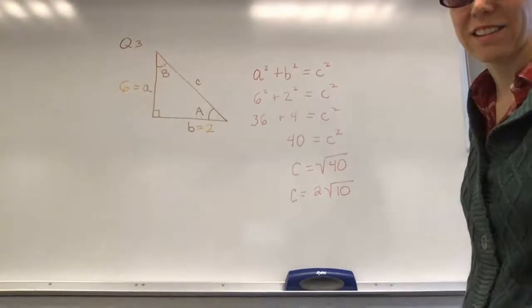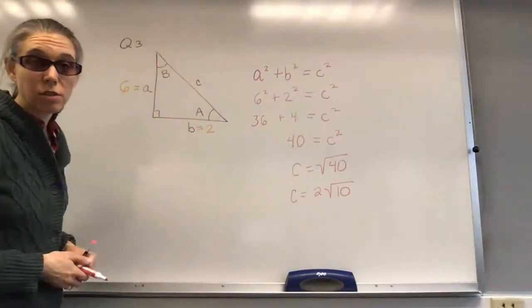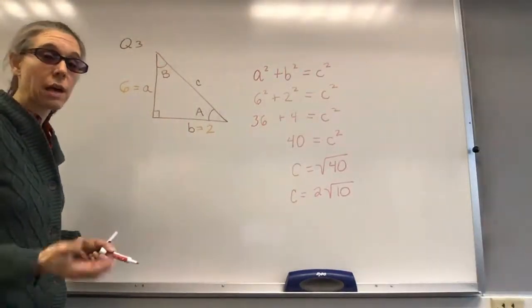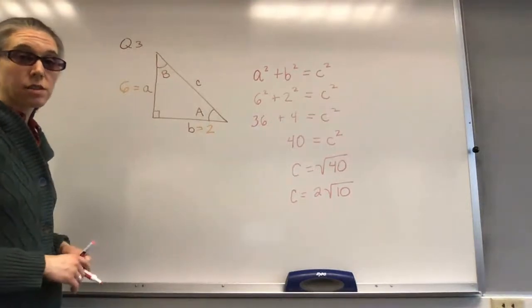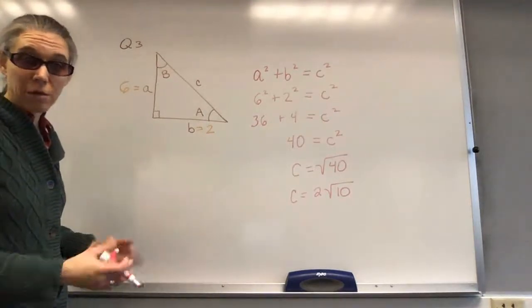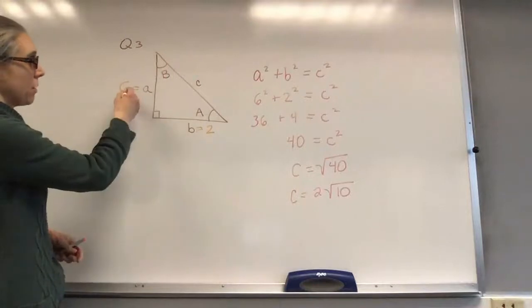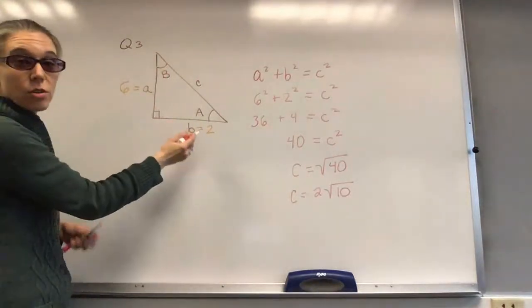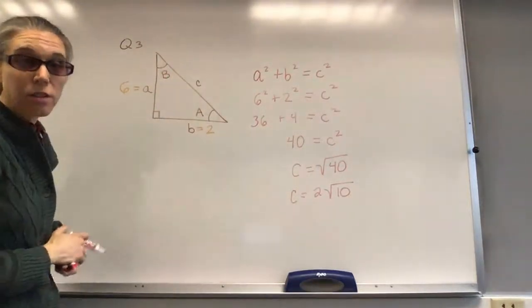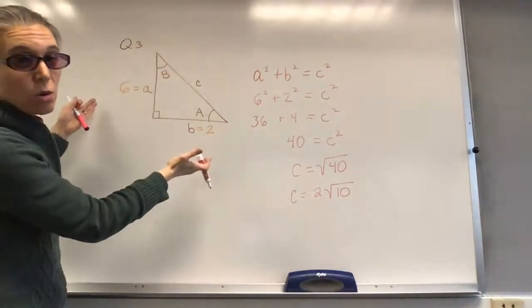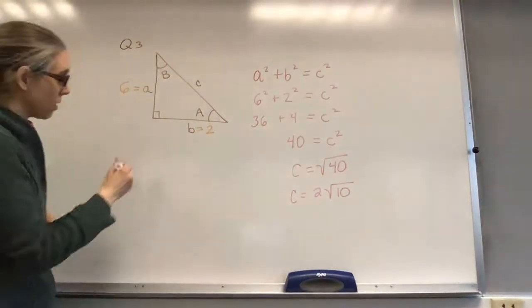Next, to solve for the angles, you can choose to solve for capital A or capital B first. It doesn't matter. So arbitrarily, I'm just choosing capital A. I note that I have been given these side lengths. You can, of course, use the exact value for C, but these are whole numbers, so they're a lot easier to work with.